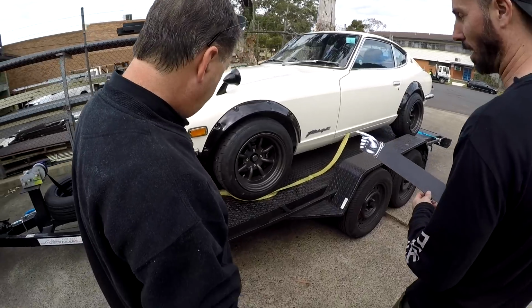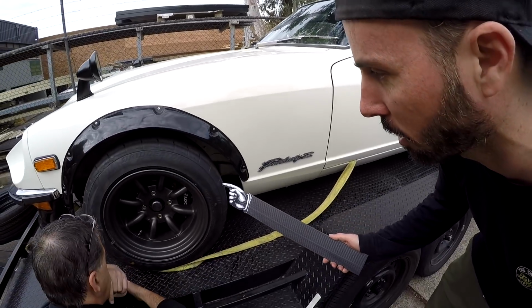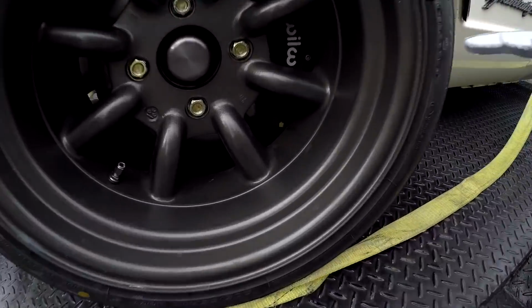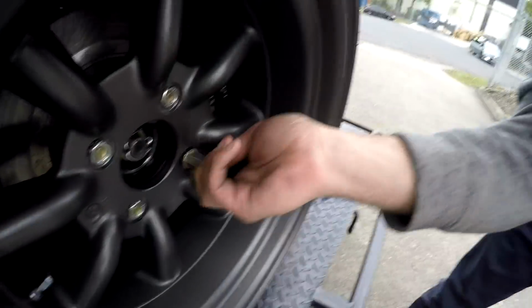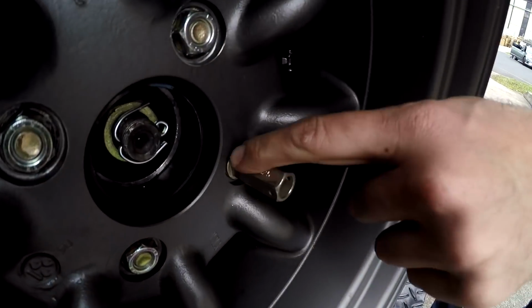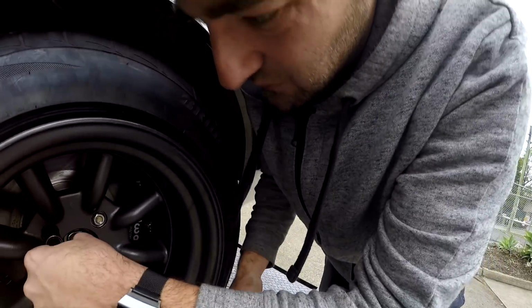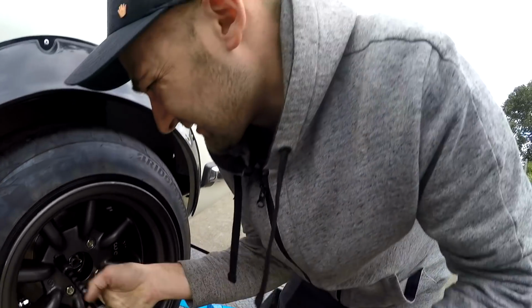Steel only. As you can see here, these are some Bridgestone RE003s on some Watanabe 15-inch rims, 4-stud. We need brakes. They work really well. We just tested them. So Mark has kindly hooked us up with some proper wheel nuts to suit. These are like Buddy Club, proper JDM steel ones. Our current wheel nuts, for whatever reason that were on the studs, they don't quite work with these wheels. They're fine just to stick on, but we want something a bit better for day-to-day use. Let's throw them on.